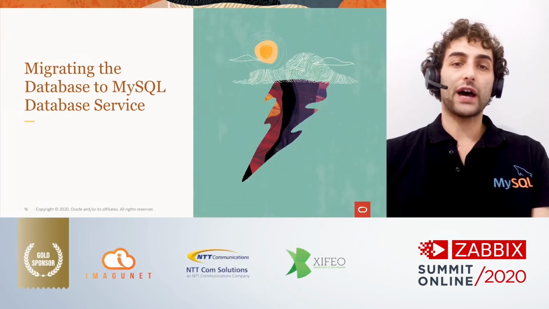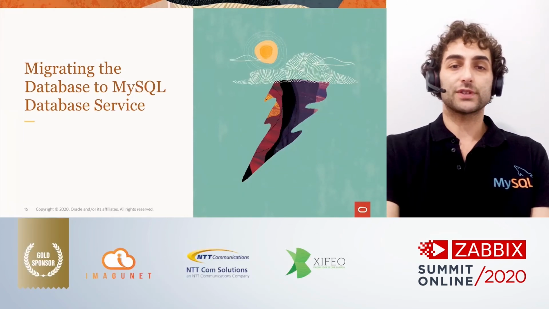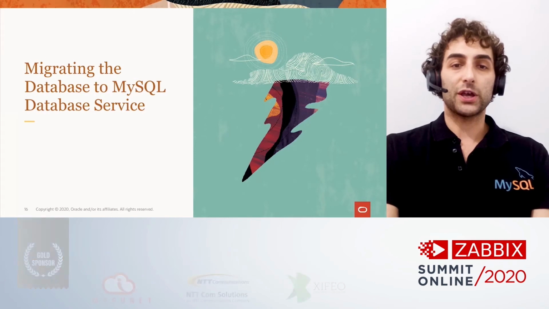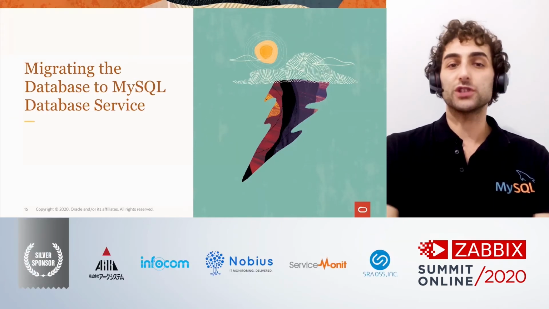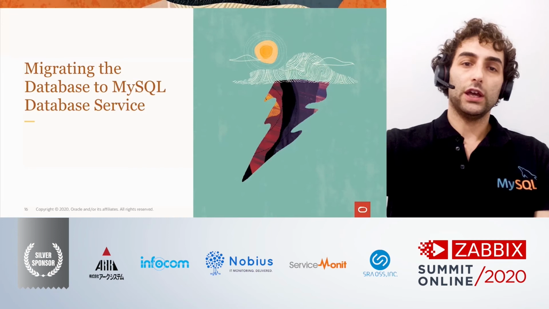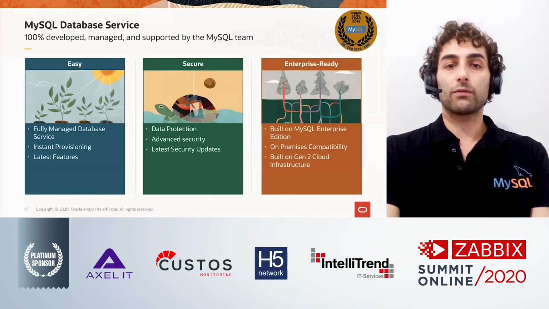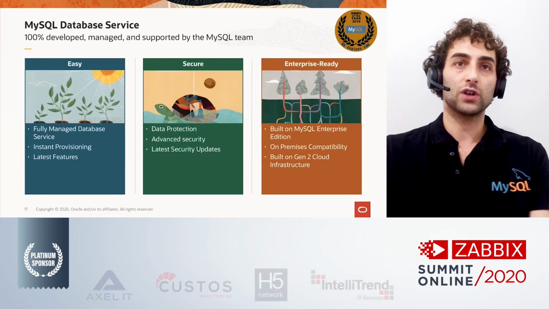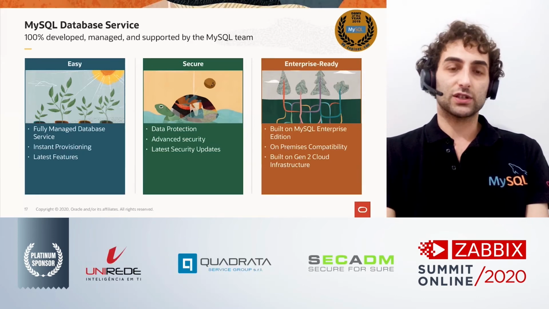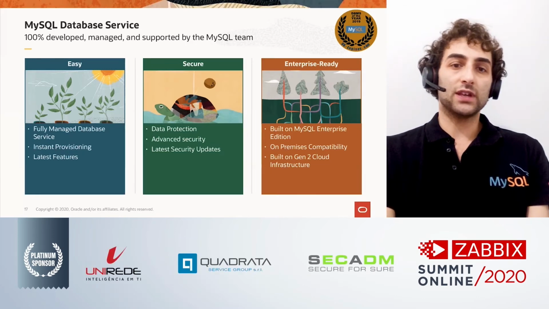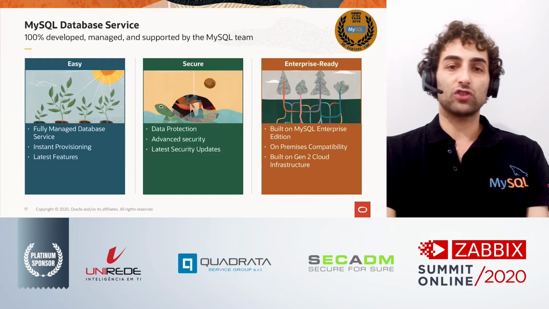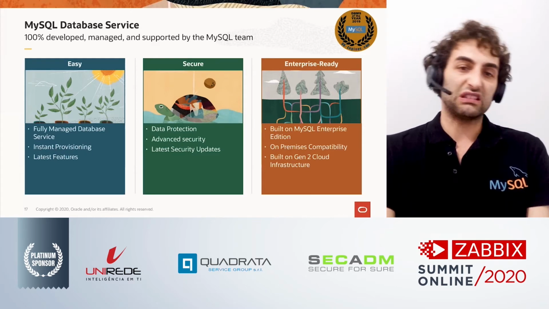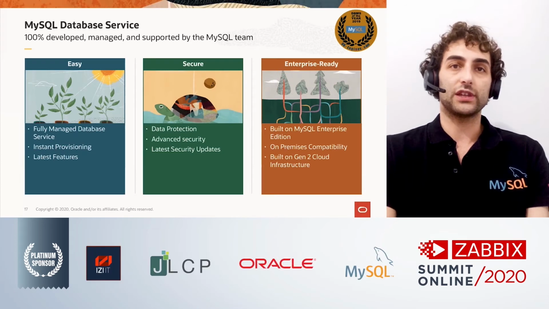Migrating now the database for the Zabbix server with MySQL database service. What is MySQL database service? It is the managed offer for MySQL in Oracle Cloud, which was made available beginning of September. So it's 100% developed, managed, and supported by the MySQL team. And it is easy because it's fully managed. It's easy to provision, and it will give you always the latest features.